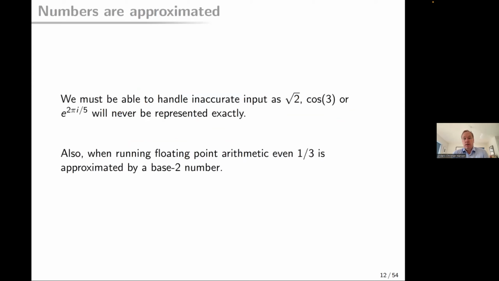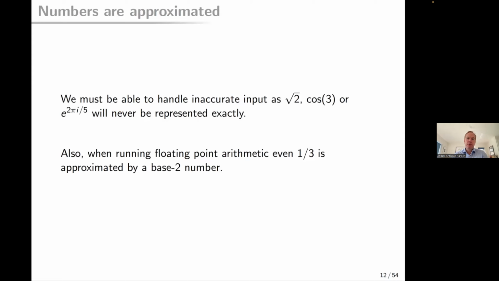Simply because I use root on a daily basis. I use cosine, I use exponential, simply because I may use the discrete Fourier transform. I compute the 2-norm a lot. That means that I'm going to do a root. So all of these numbers that are irrational can, of course, not be stored with a finite amount of information on a computer. So you'll end up having to approximate them.